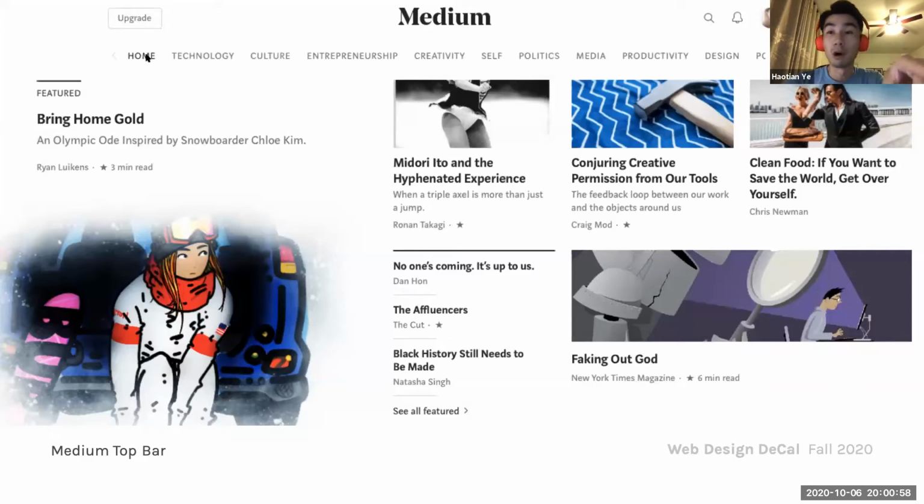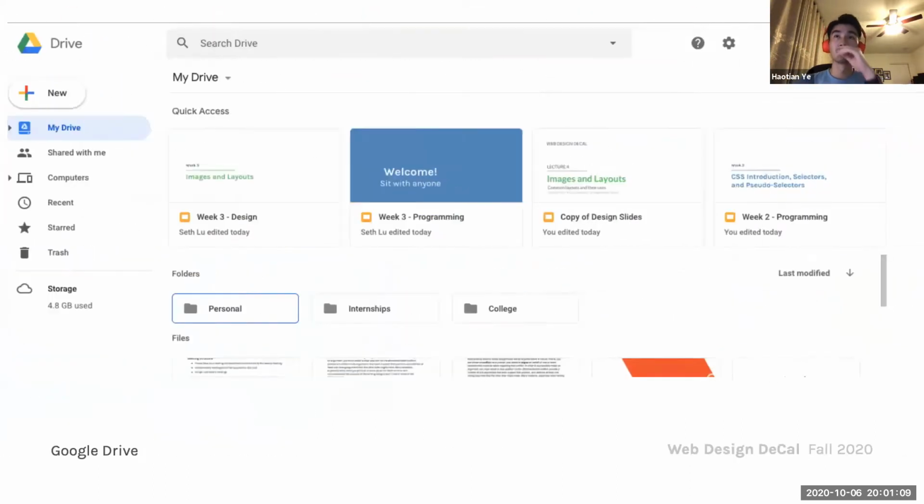So I'm going to read home first, and I'm probably not even going to get to PC. I'm going to read halfway through, but that's still an F layout because it's left to right, and I'm going to go down from there. Same thing with Google Drive. They have an F layout, so they have a quick access bar, so I can see what I've accessed recently, and then I go down to see my actual folders or my files in that folder, and so on and so forth.